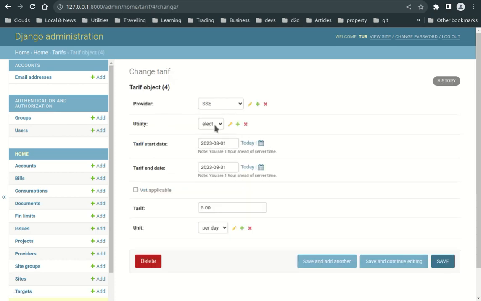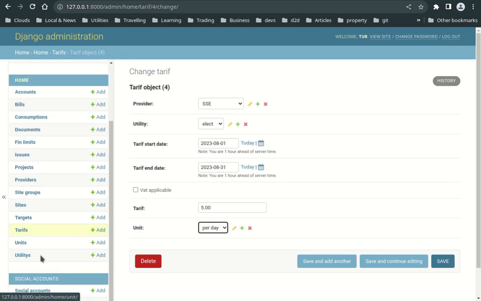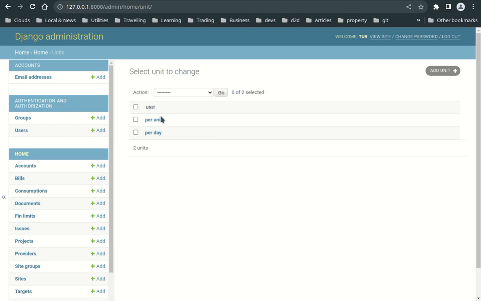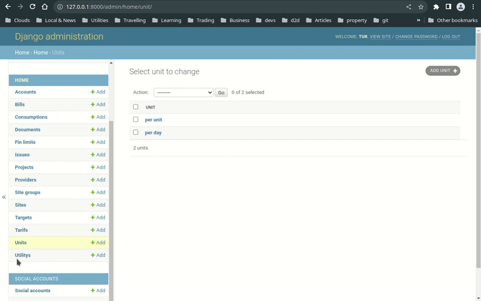As for tariff, we have two tariffs. So for SSE for electricity, we can select what kind of unit we will add, and also we've got a few units, so we can count our consumption on a day or unit basis.